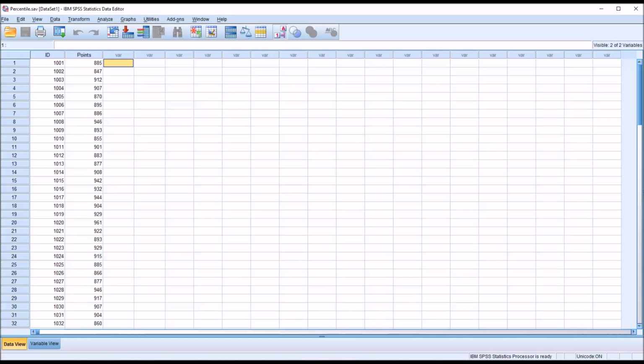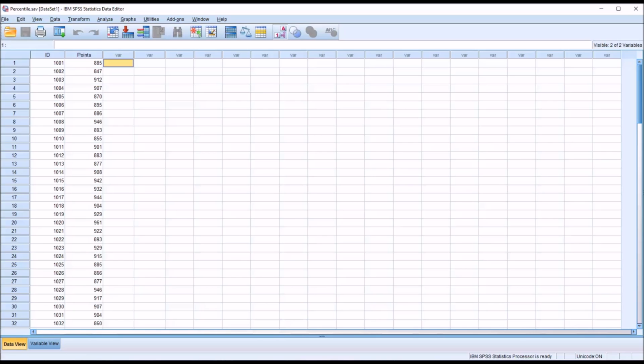So taking a look at these fictitious data I have loaded in the data editor in SPSS, I have an ID variable, and let's assume this is a student ID variable. It goes from 1001 to 1100, so there's 100 participants. And here in the second variable named points, we have the cumulative points that these students earned, let's say in a counseling program over the course of several years. And let's assume that the maximum number of points that could be earned is 1,000. So again, we're assuming that these are cumulative points. So these 1,000 points would be earned over the course of several years by taking several courses.